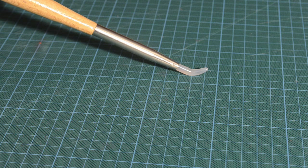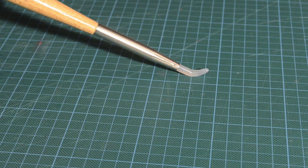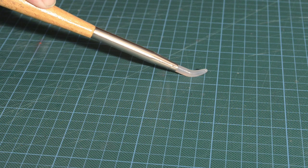It's actually an agate burnishing tool. It's just a bit of hard polished stone, and when you cut card with a sharp blade it will make a clean cut but it can raise the edge slightly, and this is just to rub over the edges. It's nothing special, I think they're fairly cheap. I've had this one for years. If not, you can use any hard smooth object — back of a spoon or something like that.